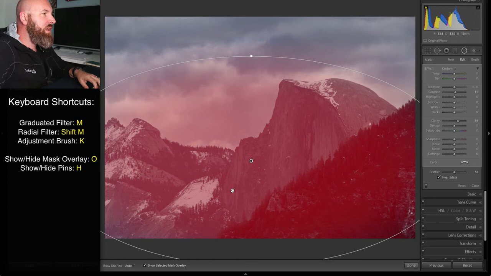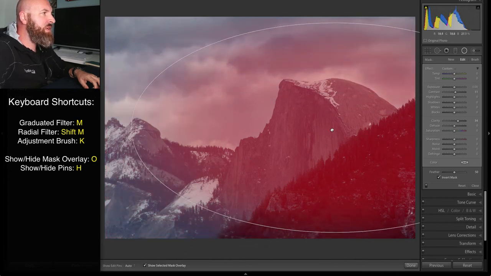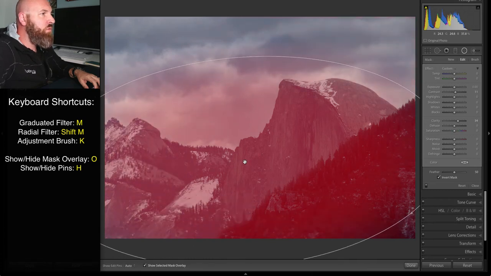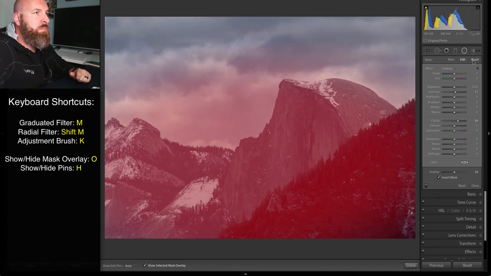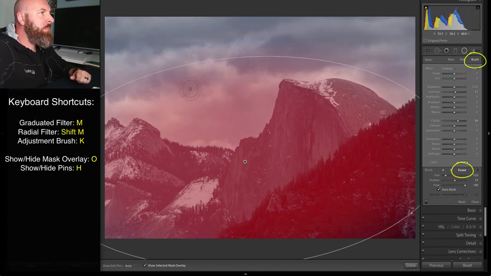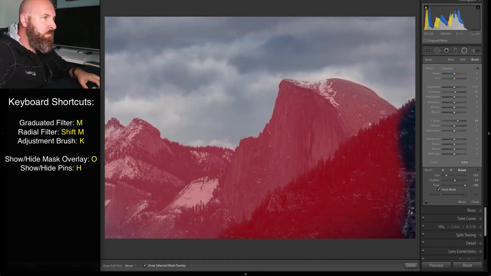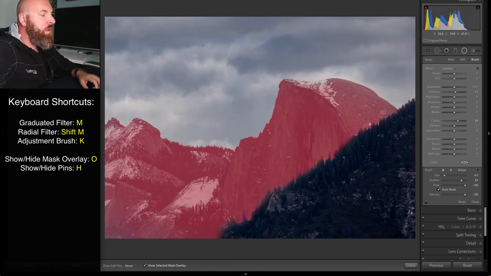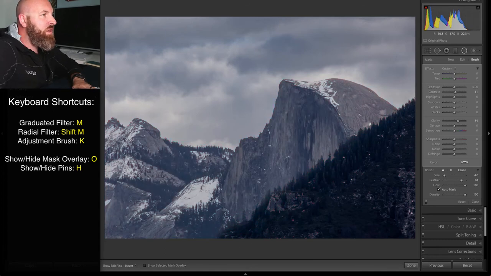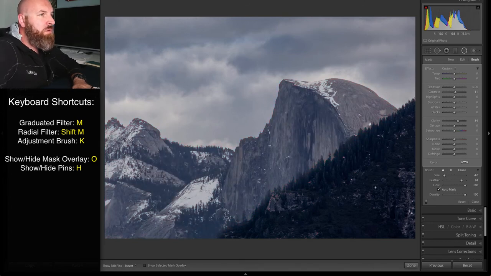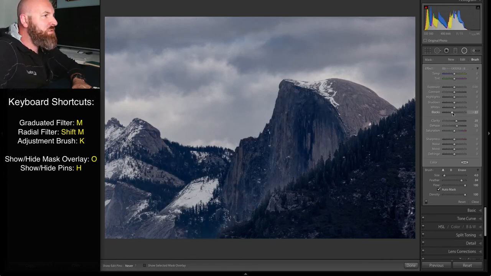And I'm just gonna make sure that this circle covers the entire part of the photograph that I wanna fix. And then the only thing left to do now is, you guessed it, go ahead and erase the parts that I don't want to change. So I'm gonna grab my brush, go to erase, and I'm gonna start getting rid of all this excess stuff. All right, so if we come back, we can see that now the overlay is on the middle part of the picture, leaving those other areas alone. I'm gonna turn the overlay off, and I'm gonna make a few adjustments to that mountain range there. And that's looking pretty good.